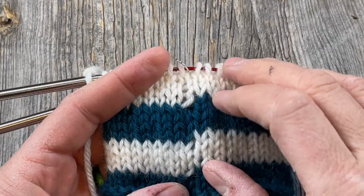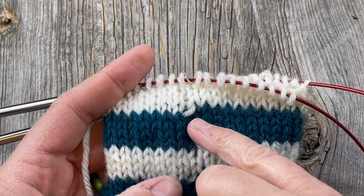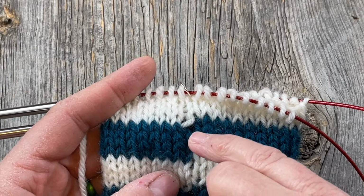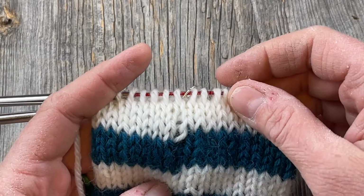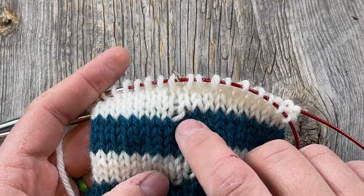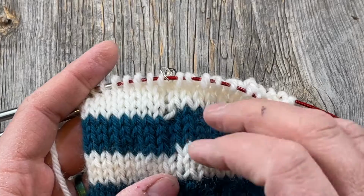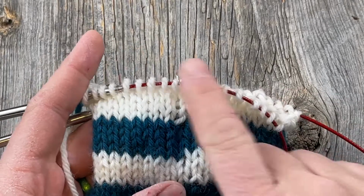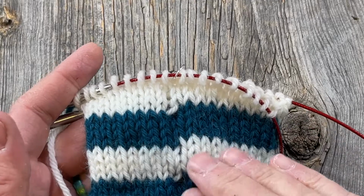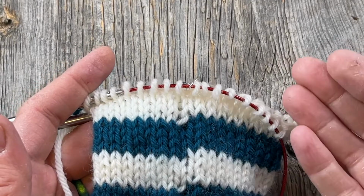All right, now obviously you can see the jog where I've cut the white yarn. You can see that stitch is loose and not very tidy. And then there'll be another jog up here. So what I'm going to do though is turn my swatch inside out. If I were doing this on a sleeve, for example, I would have bound off already, but I don't want to bind off just yet because I want to use the same swatch to show you another technique.